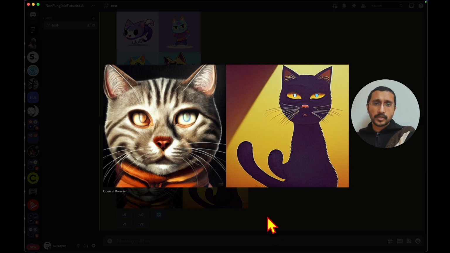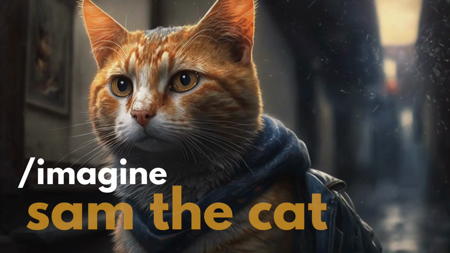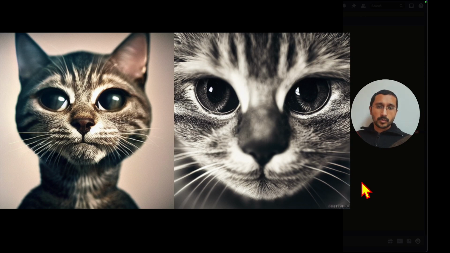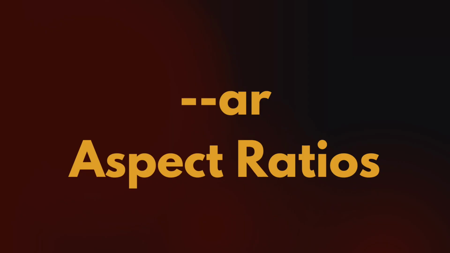Now the last model that we're going to do is the test photo. With the Midjourney test photo model, as you can see over here, these results are as photographic as possible. If you just typed something and went on to test photo, this is how you could get the images. Very photographic, 2 variations.